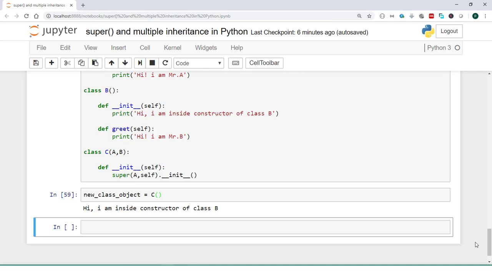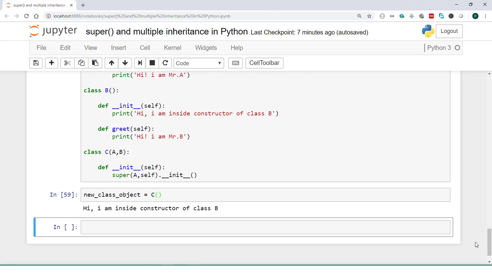This session turned out to be a very long one, so let's have a quick recap of what we discussed in this session. We started by understanding there is an algorithm, a methodology which is followed to figure out which class should be executed first when we have multiple inheritance. That's called method resolution order. And this method resolution order makes use of a mathematical concept called linearization, which is implemented via an algorithm called C3. We understood how the C3 algorithm works and how linearization is achieved.